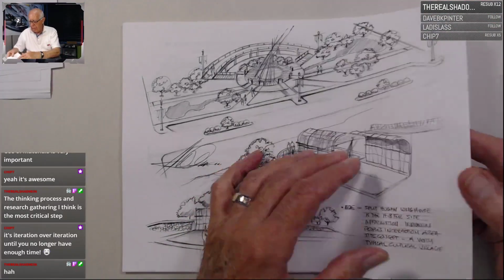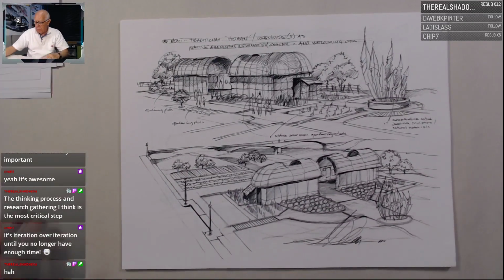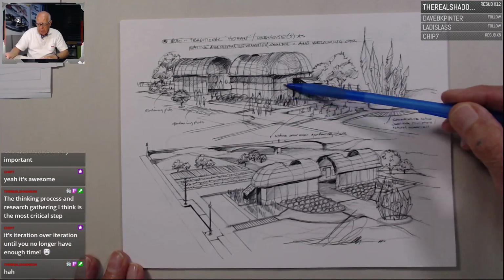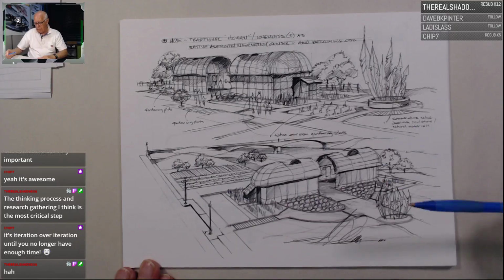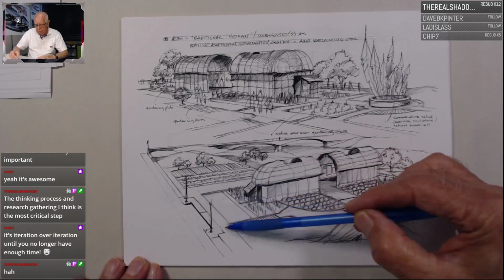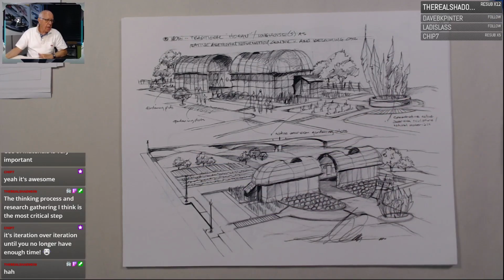Now I went back, and again, here's a little bit more of an elaboration of what it might look like with a tribute feather system out here, garden spaces, and walking through these hogans or these dwelling areas. Let me just stop here for a moment, gang. And here's again an overview looking at it from the north end to the south of where these would be located, and the entry would be here into the hogan and then through the areas of all the cultural stuff they wanted to highlight.